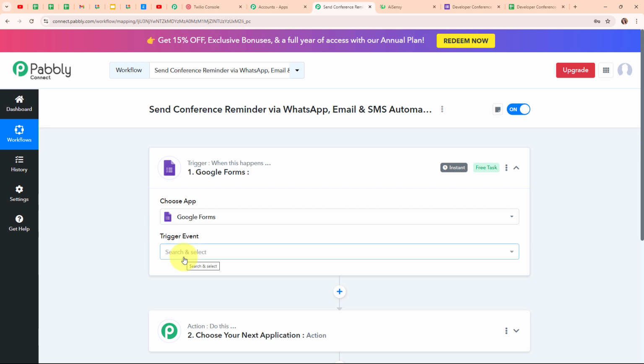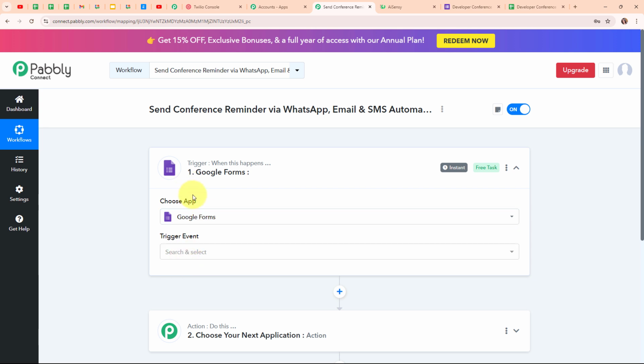People use it to gather information like feedback or RSVPs because it's simple to set up and share. You can customize your forms with different question types, and all responses are automatically organized in a Google Sheet spreadsheet. It's perfect for collecting data, whether you're organizing an event, running a survey, or just collecting information from a group.